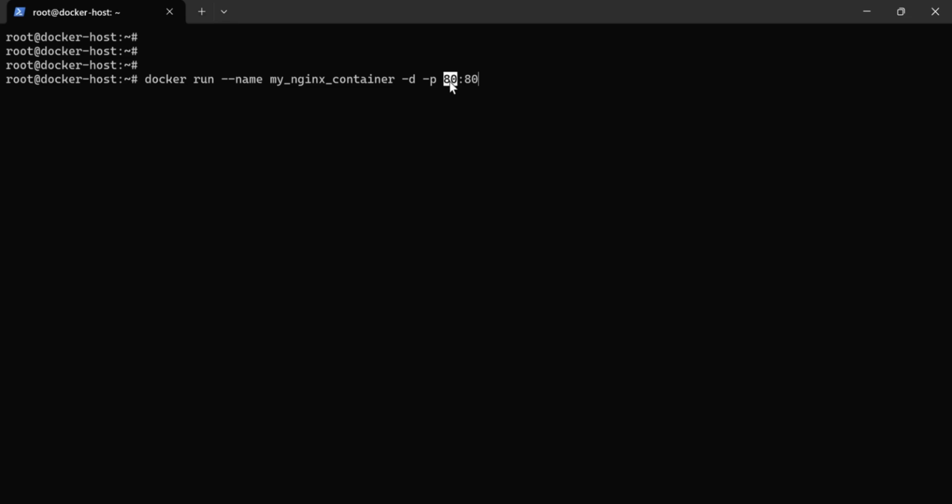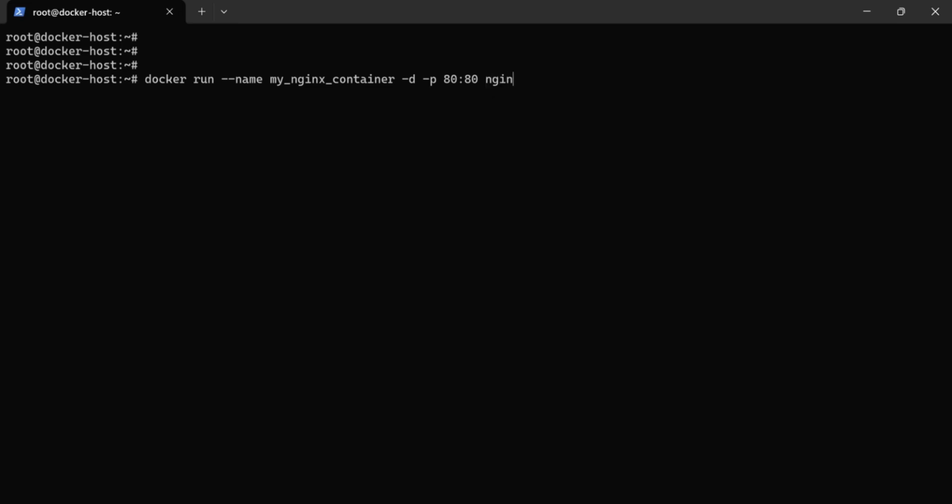So to access my nginx web server, I can use directly my host, my server network IP, and directly on this port I will be able to access my container application. So it's a port forwarding, which will be done by Docker to expose my Docker container on my server network. After this, I will then specify the image to use.